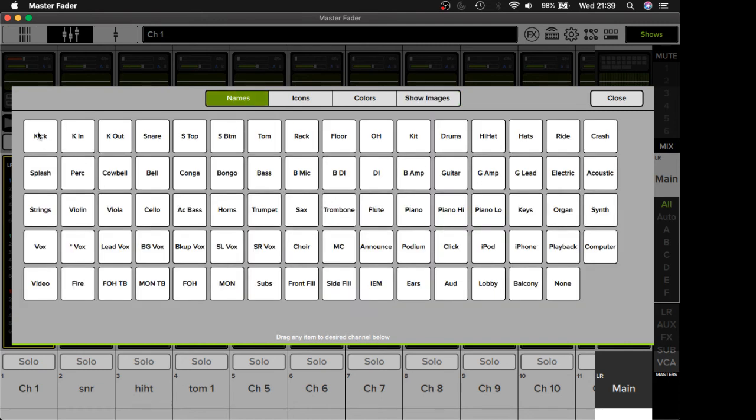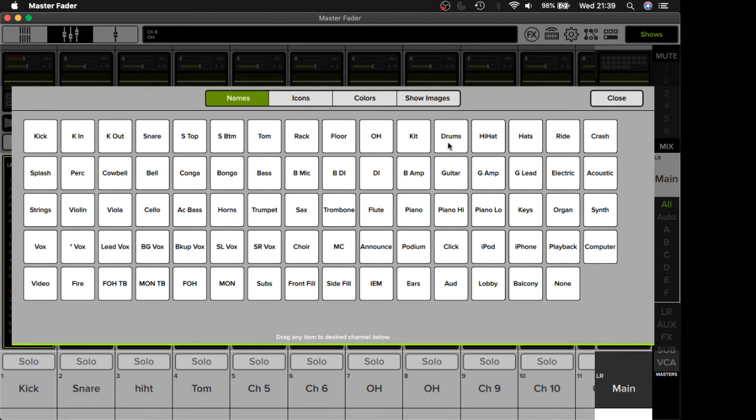The good thing about this section is if I want to quickly assign stuff here, I can just do kick. Now obviously, people can triple mic a kick, and they can do all sorts. But you can just drag from this section very quickly. Just drag stuff as you go. You've got a floor tom, you've got overheads. Overheads are normally 7 and 8 if you mic it up properly.